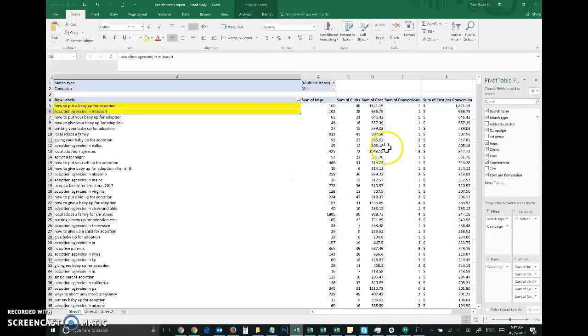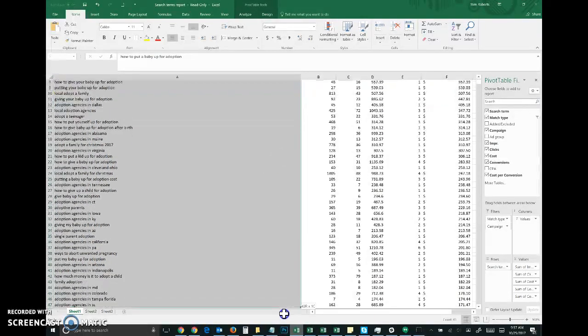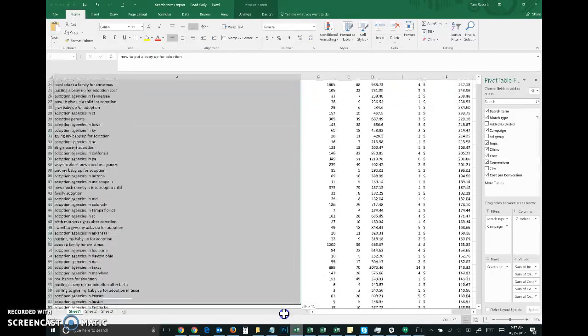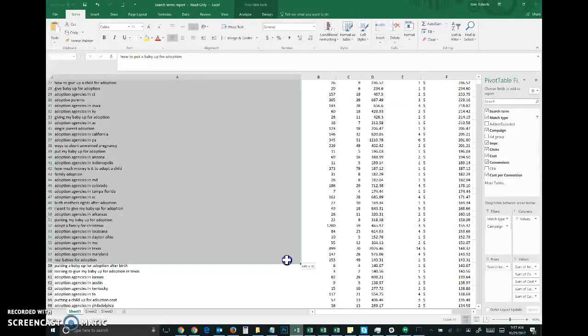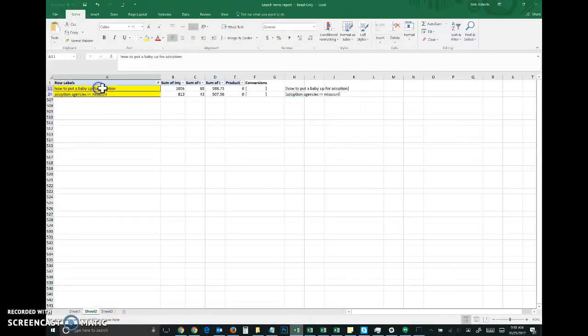But for example, you would go down here and say, okay, we've got all these down to $144. And then we would highlight these like we've been doing, copy them, put them onto a new sheet.